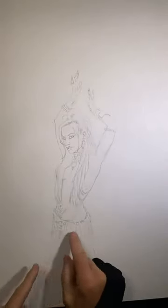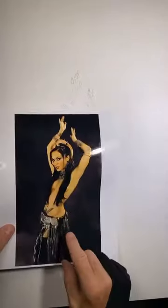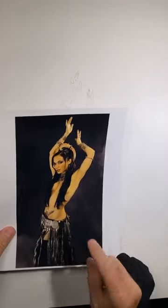Once it's all dry too, I may take some acrylic ink and add little details for these various bits of metal and jewelry and things like that. I don't know. We'll see. I also don't know how long the power is going to last on the phone. But hopefully. I mean, really, I should shut up and start, right?